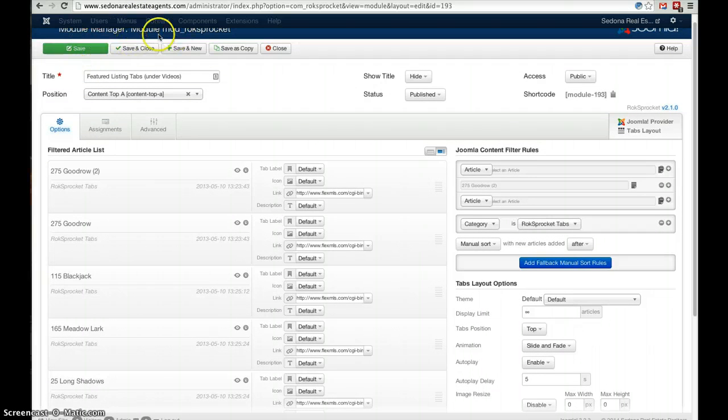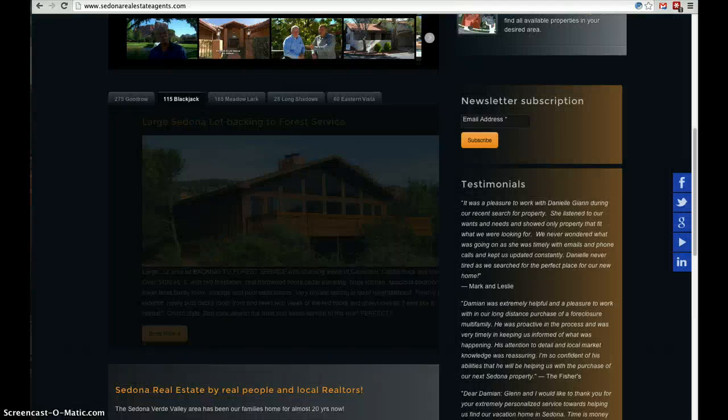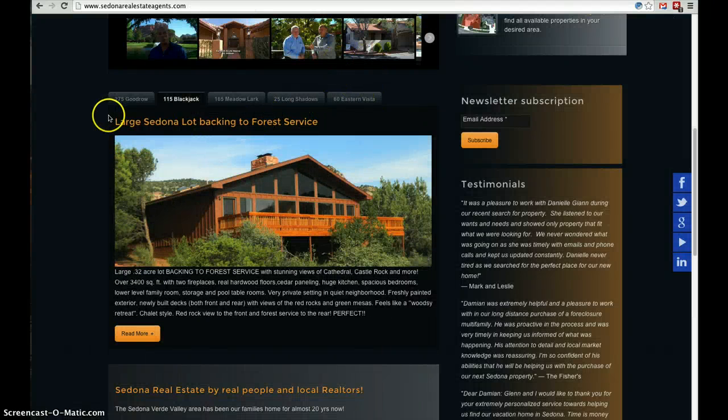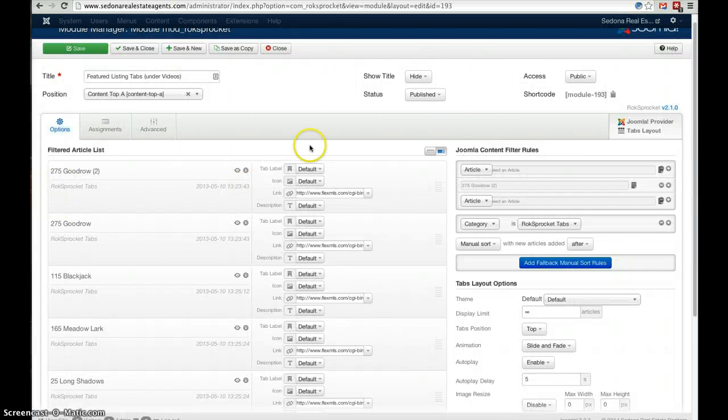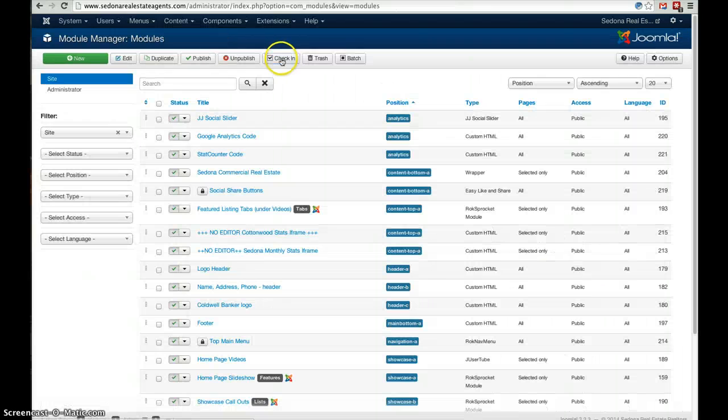So you can either hit save or save and close. Save will keep this window open, save and close will actually close it out. And that would be it. That would then add your fifth, or however many we've got there, would be your sixth tab onto the listings. I'm not going to save it right now, because if I did, that would make it live. So I'm actually not going to save any of the work that I just did. And I'm going to go ahead and close that out. But that shows you how you can add listings.